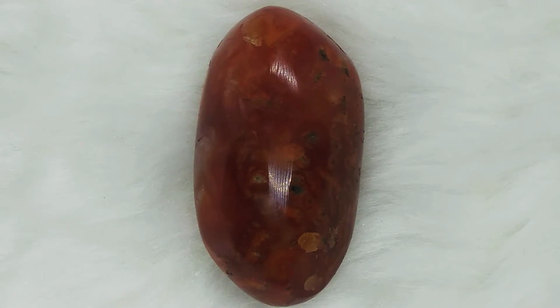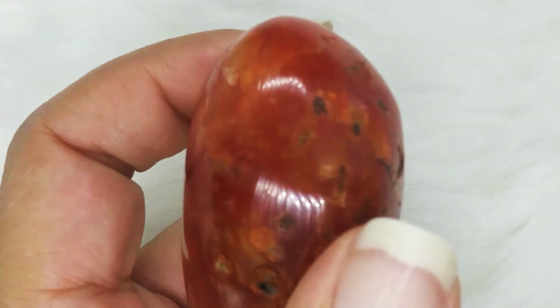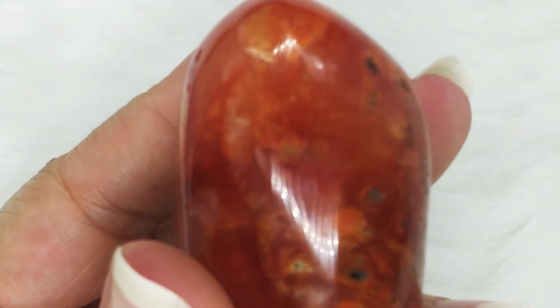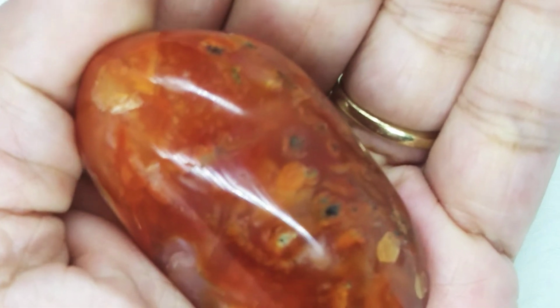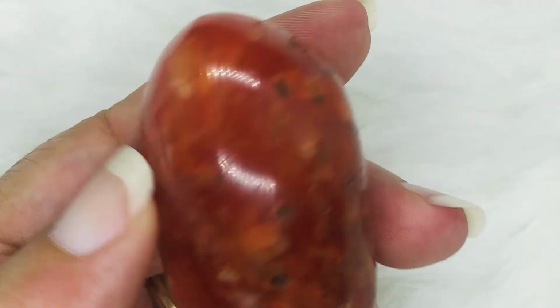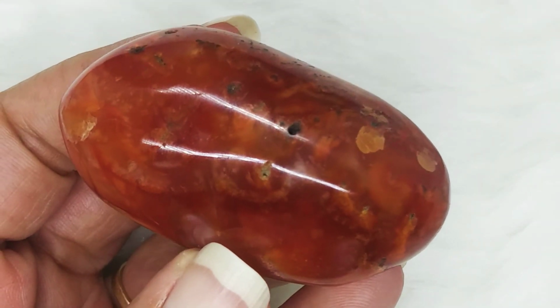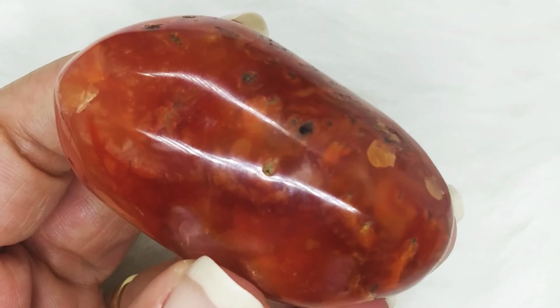Today we are continuing to learn all about some of the healing properties of the stones slash crystals, whatever you want to call it. Today's stone slash crystal is the carnelian. Let's take a good look at this. I think this is actually called a carnelian goblet because it's not quite a sphere or a full egg shape. It's just its own long oval egg shape. So I think it's a goblet.